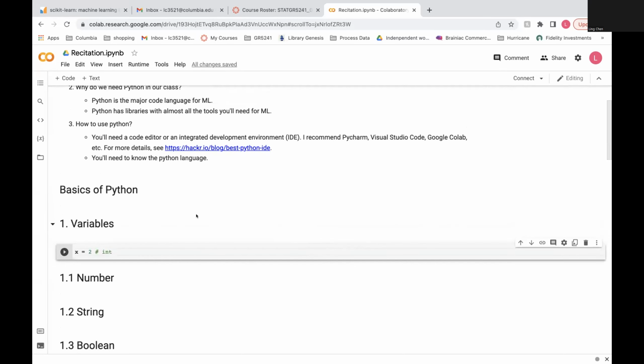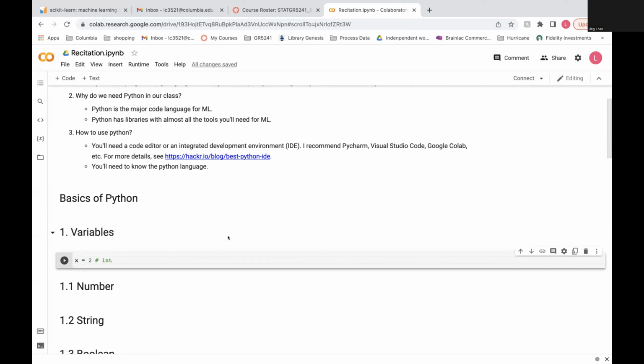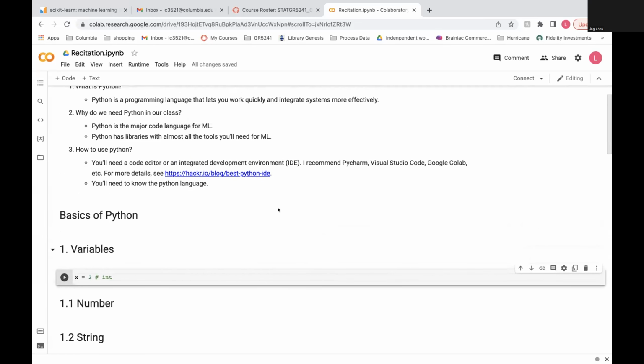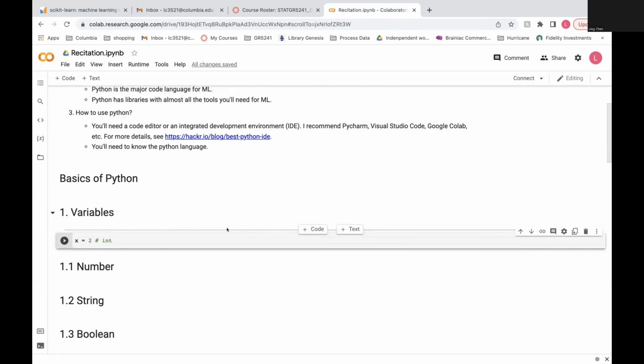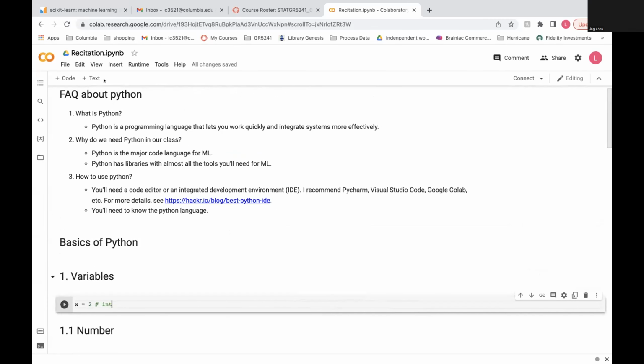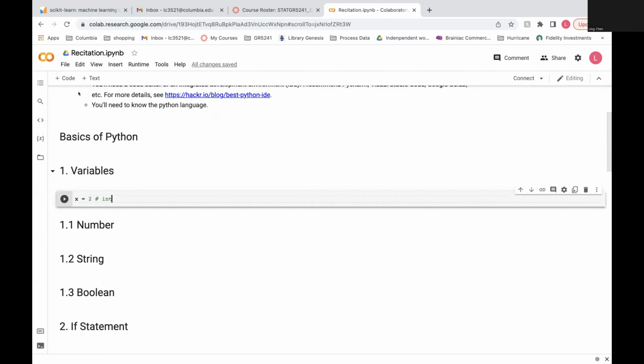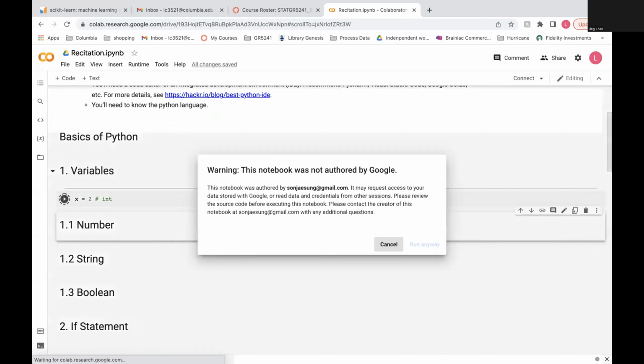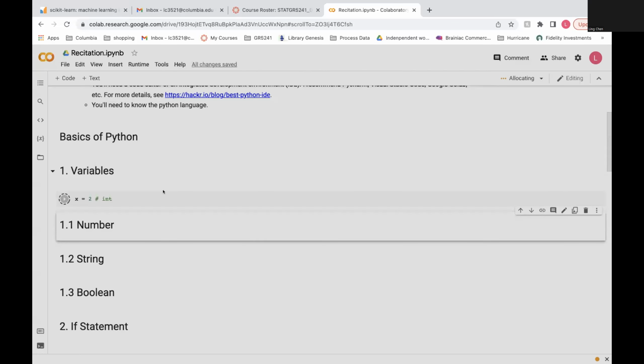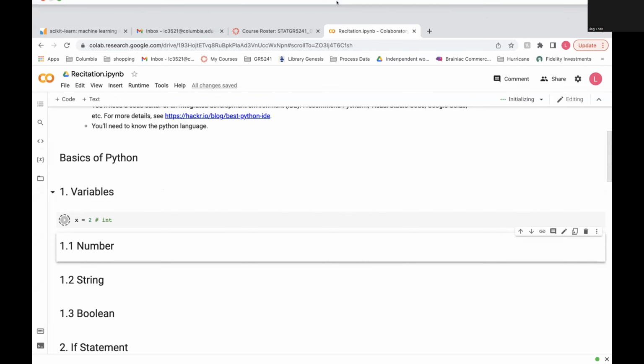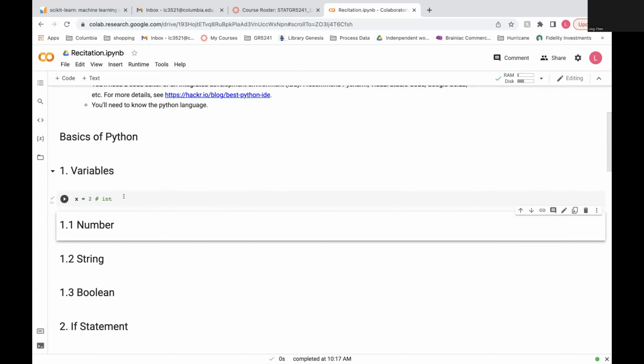I actually have one thing to add. So this is the interface of Google Colab. You can add text to it and also add code to it. And to run the code, basically you just use Shift Enter.